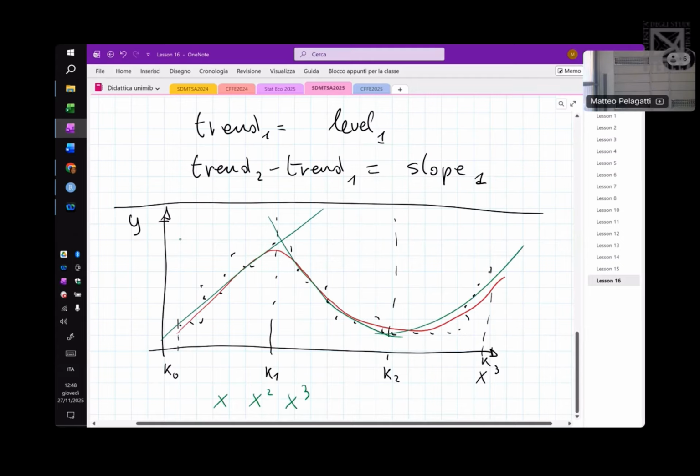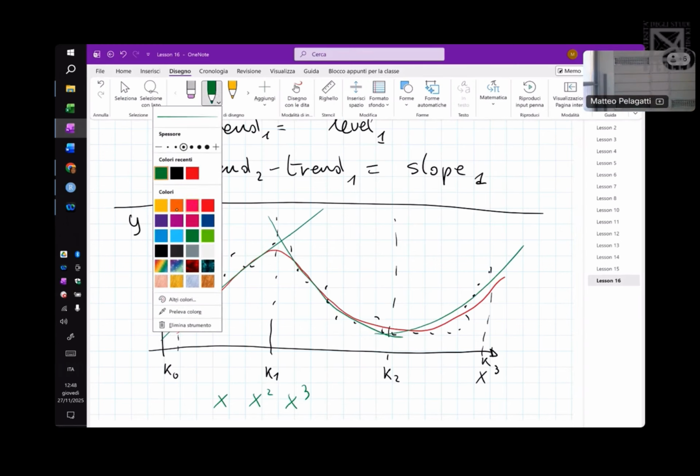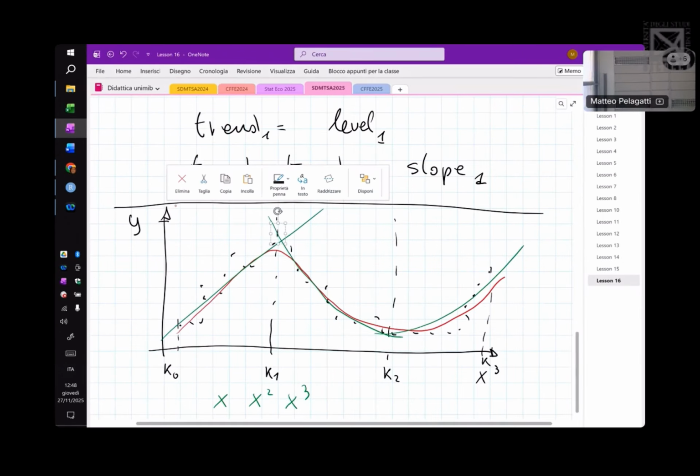So I have to say I want to run three separate regressions, but on the nodes I want a continuous line. So it's like three regressions with a further constraint, and the constraint is telling you that at this point the two regressions have to be continuous, and the same happens here. So it's like three regressions with the constraint that the function I'm building has to be continuous on the nodes. But not only the function has to be continuous on the nodes, also the previous derivatives.